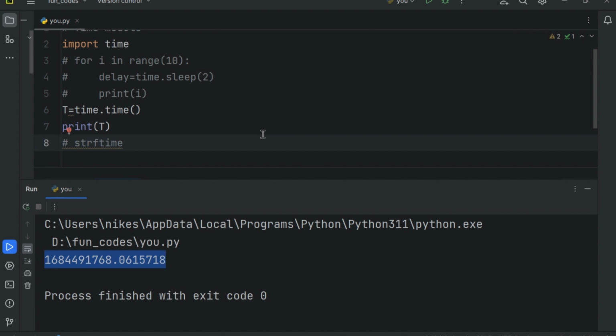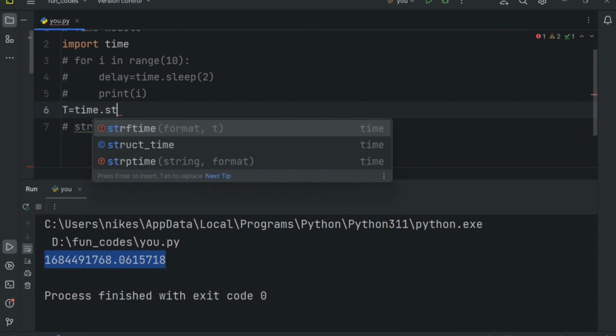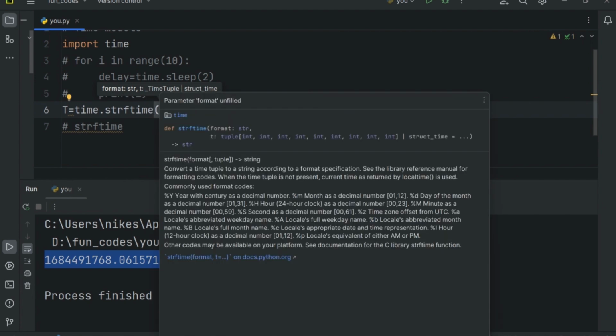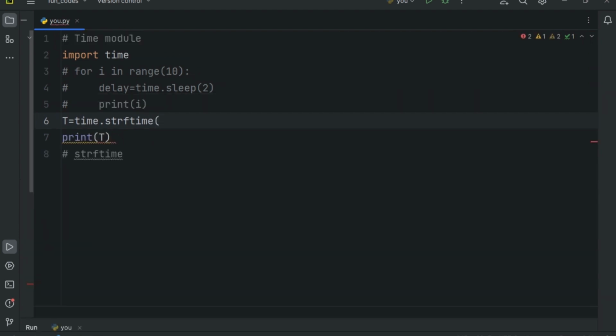So let's see how to do that. Let's erase this print line. Inside the print, I'm going to say time.strftime. You can see that it is asking for a format. So I'm going to specify the format in which I want the time.